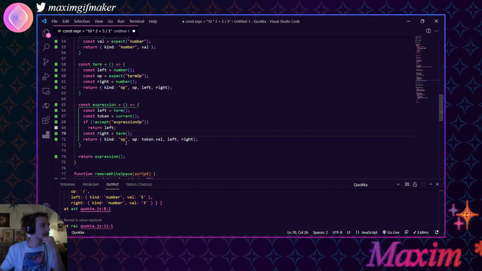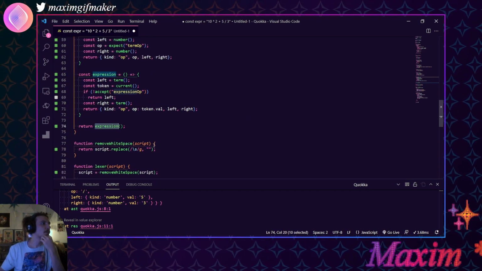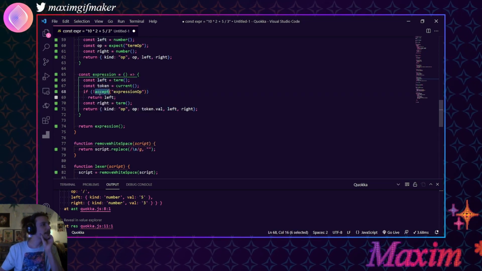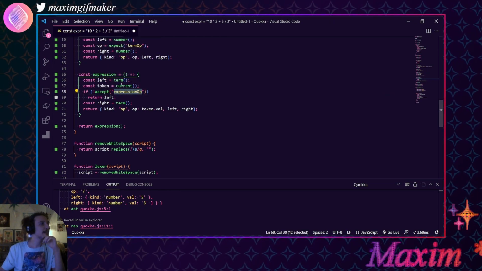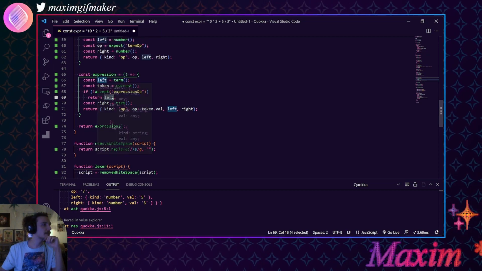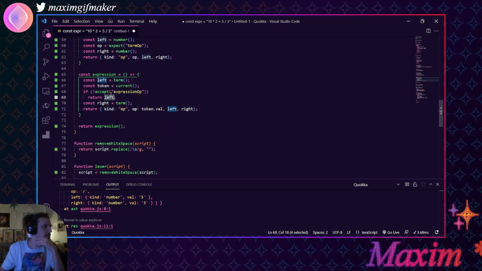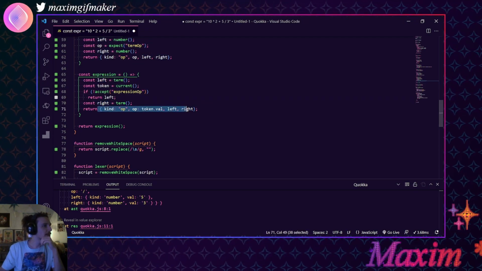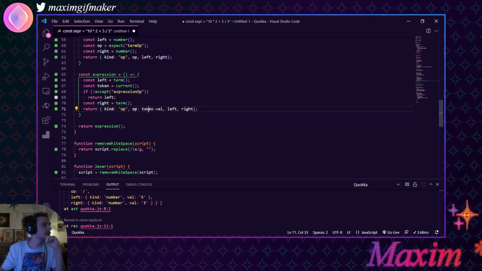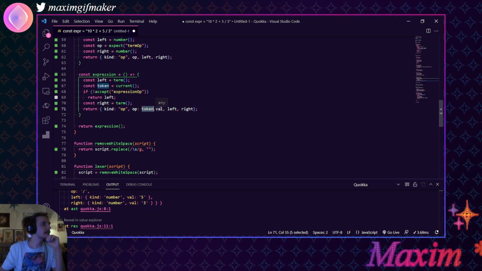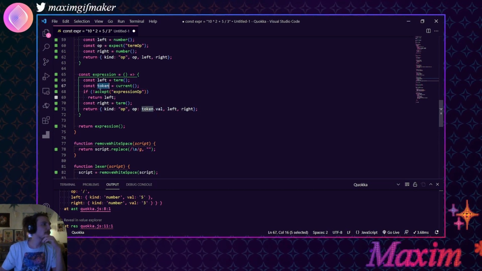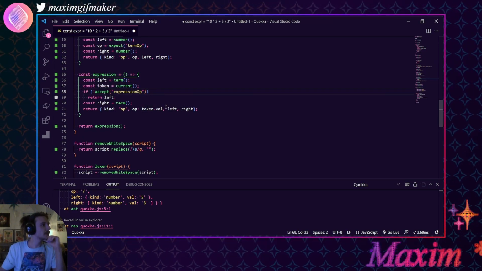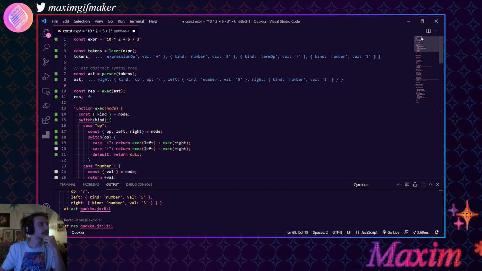And what that means is that while we look for an expression, if all that we have is a term, the first thing an expression will do is see if there's a term, and then it will have a look and see if there's an actual expression op. And if not, it will just return the return value of the left hand side, which in that case could still be a term. If that's not the case, then it will find the right and then return its own node, which is then the op, and we use the token here that we got from the current to be able to tell what the actual operation was. And we have to do that beforehand, because if it does accept the expression, then it'll go one index further. All right. Let's see if that actually works.